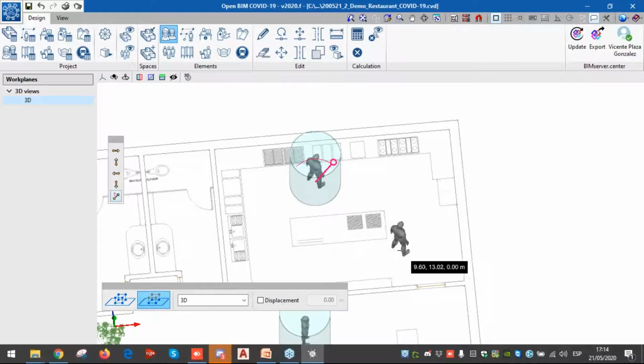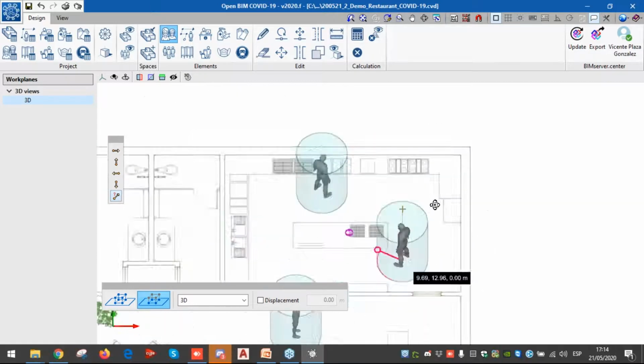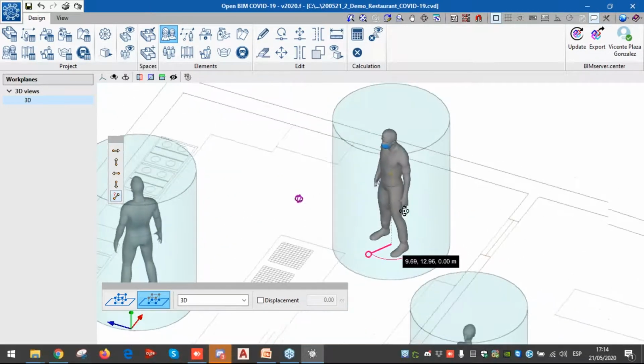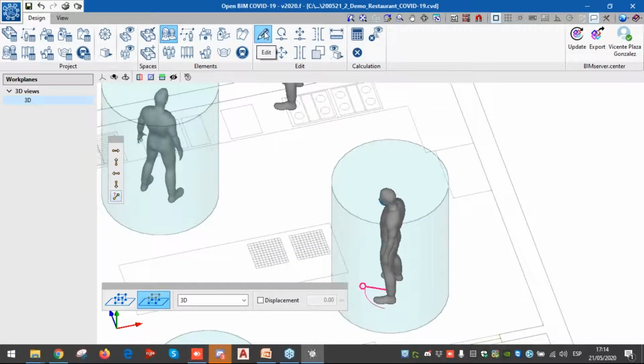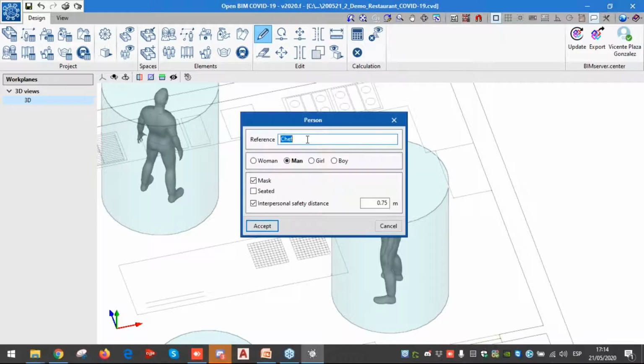I can also click it and click this arrow to rotate it like this. So we've seen the chef, and this might be the chef assistant. With this pencil here, I will click it and write chef assistant.